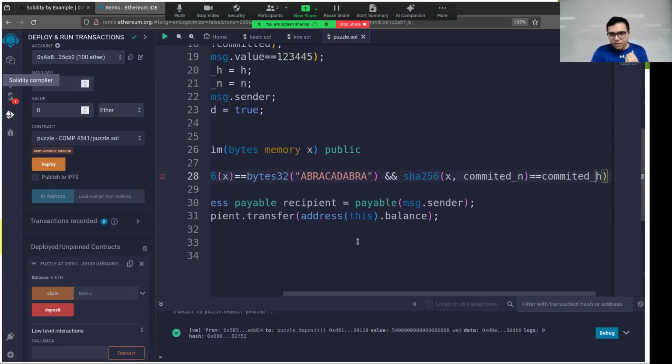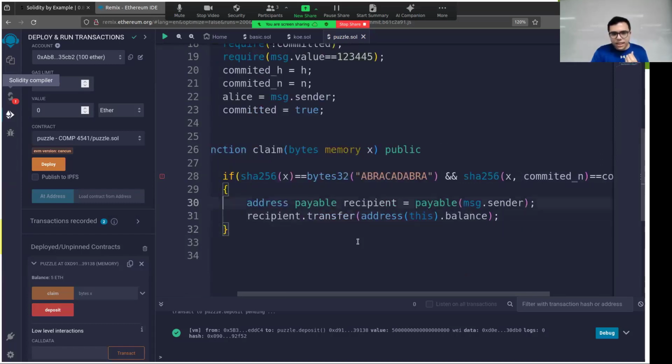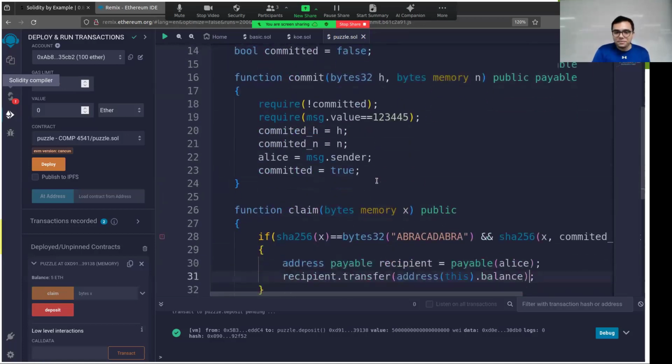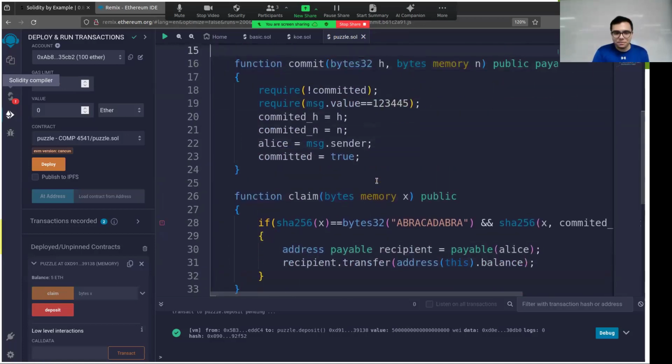But one other important point here: instead of saying that I just pay whoever called claim, I can say I just pay Alice, right? So now with these changes, if when I'm calling the function claim, someone tries to do front running, fine, they're just paying my gas fee for me. At the end of the day, I'm the one who's getting paid. Alice is always the one who's getting paid, right? Now, does this completely solve our problem?